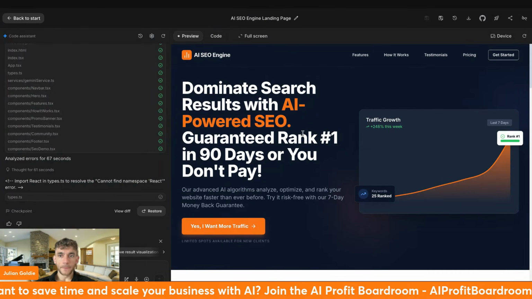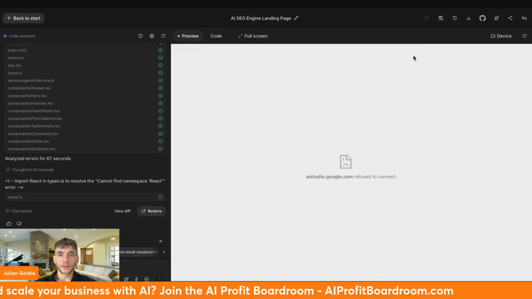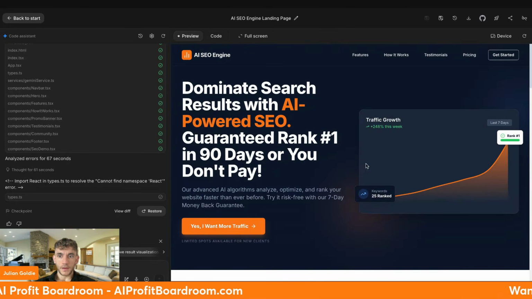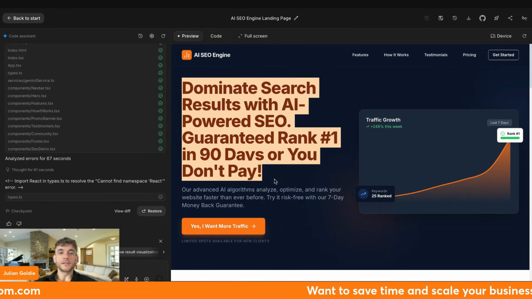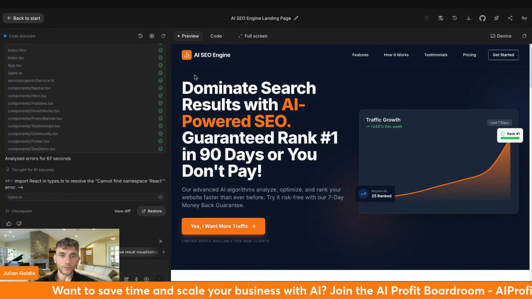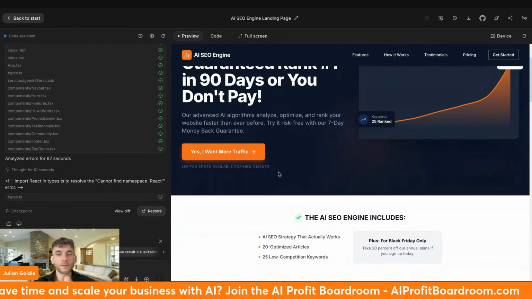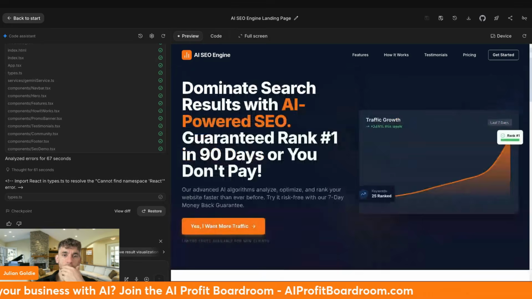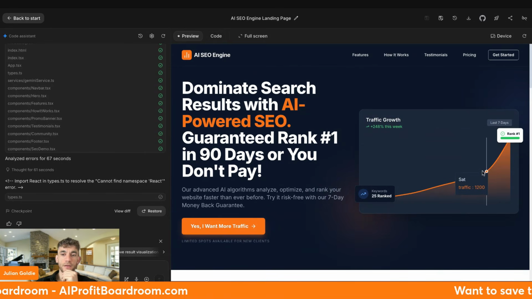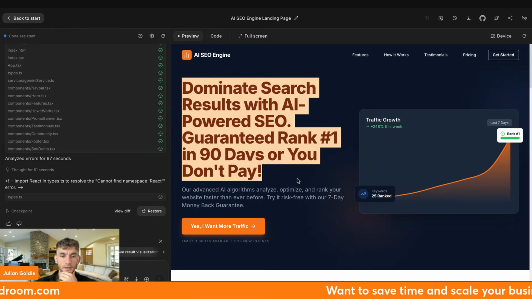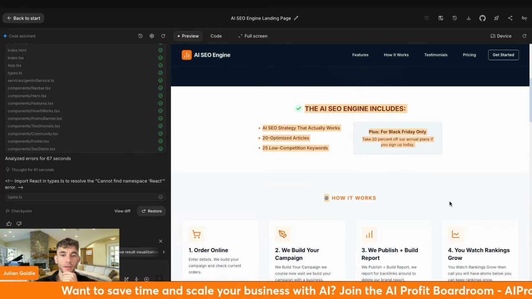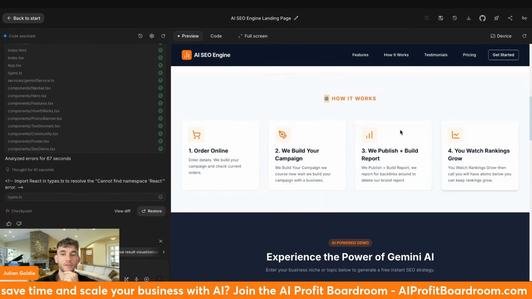AI Studio here, you can see the page itself, right? And you can see it's created the design that we uploaded from Stitch. So we've totally redesigned the page. It's taken all the information about what it does and how it works, and redesigned it right here. We've got a nice little logo, a traffic chart over here that's kind of interactive, the new headline for the page, plus a CTA, and some information about what it includes and how it works. So it's redesigned this section, which is pretty nice.